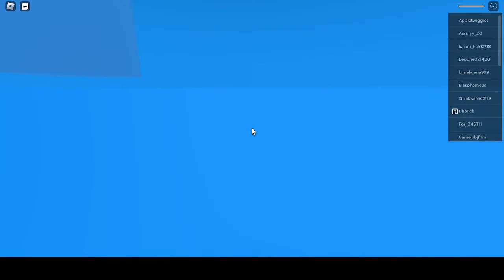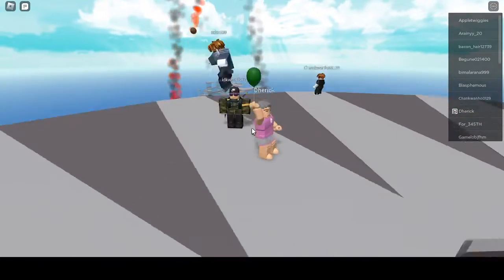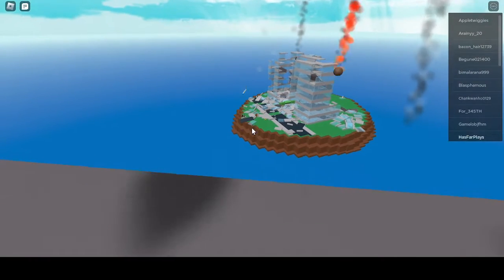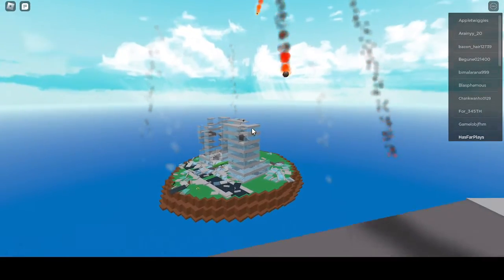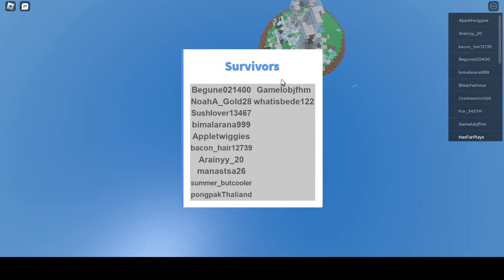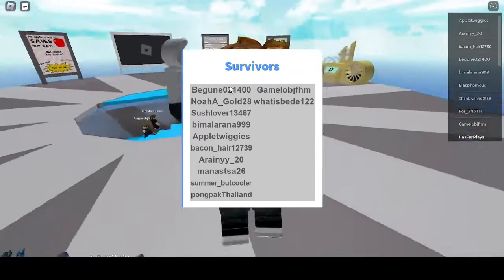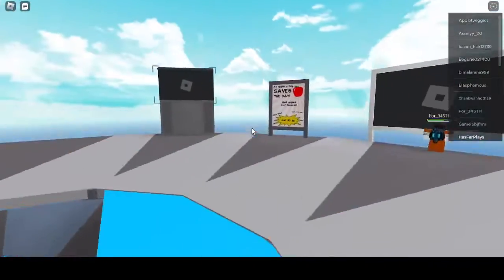Alright, I just fell. The meteor shower should end by now. Why is it taking too long? Right, there are two people there. 3, 4, 5, 6. He's still there. There are like six survivors. Okay, maybe I was wrong. They were hiding somewhere. There are more than six people. There are like 12 people.